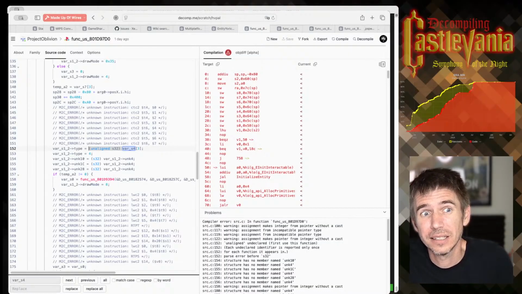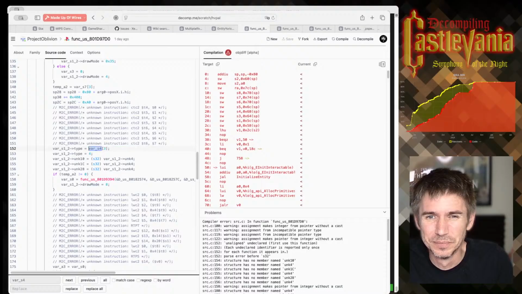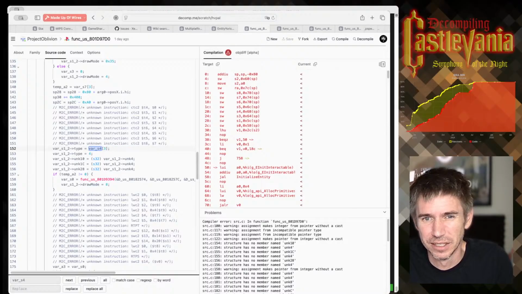I forget frequently whether GCC will pad out unaligned fields in this struct, this version of GCC for PlayStation, which is something old, very old. Not worried about the unaligned. We'll figure that out later.